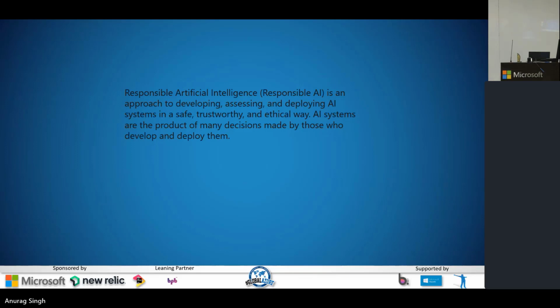Because let's try to understand, an AI system is a black box for most of us. When we log into ChatGPT, we submit a prompt and we get a response out of it, right? So we as end users are not at all aware of what is happening inside the algorithm. That is what the algorithm is, a black box for most of us.